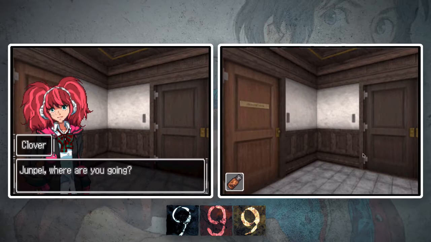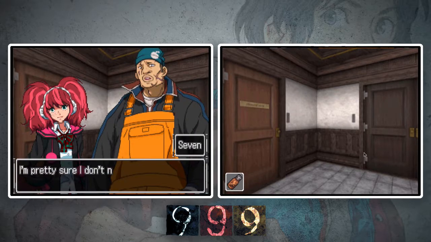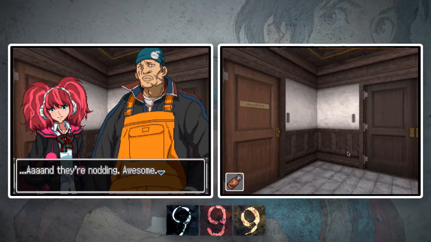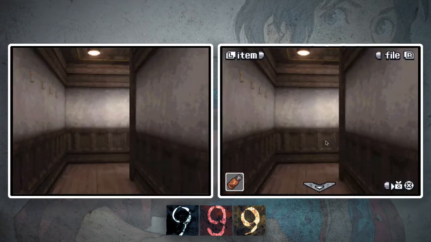Jinpei, where are you going? This is the end. It's the door we came through. The number door. It's the one right here. Yeah, you're just saying that we should probably go the back way. Okay, so I guess we gotta go in here, then.